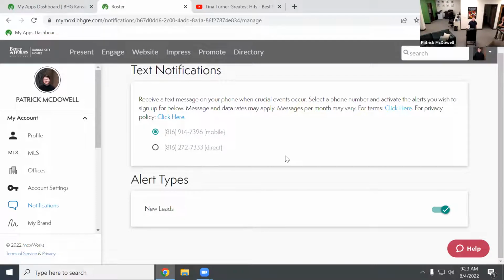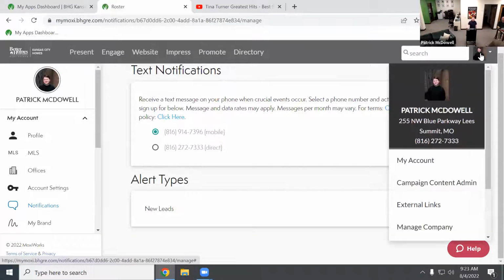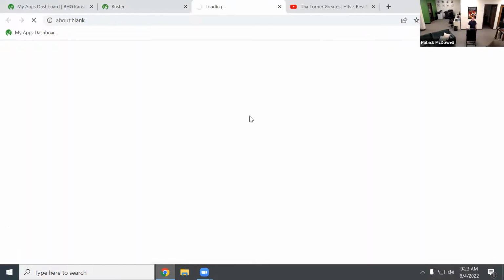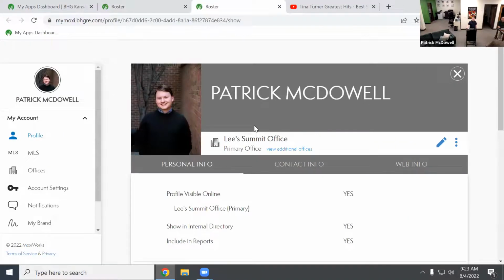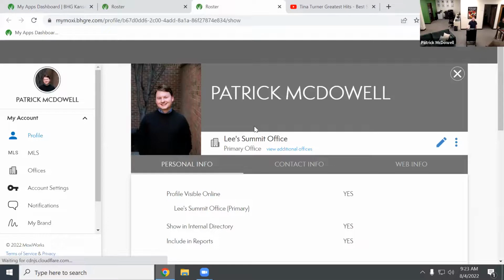The only other thing that I wanted to show you before we get some hands-on time is what's up here under your profile. I'm hovering up in the top right. My picture is very, very small up there. And if you're watching the recording of this, that's probably hidden by my video. But if you click on you up in the top right, you'll see that it has your name and your office address and all that stuff. You could click on my account. You know what it's going to do? It's going to bring me back to the same page that we started at. So see how it's just kind of one big loop?